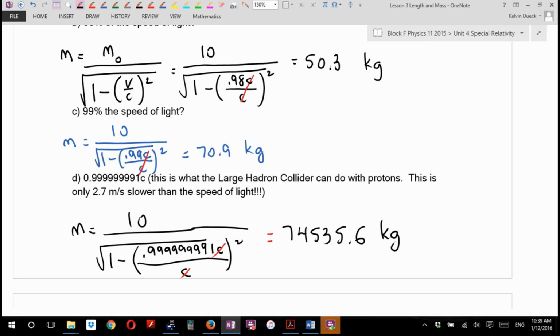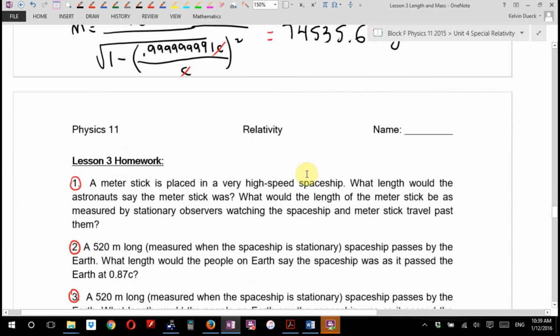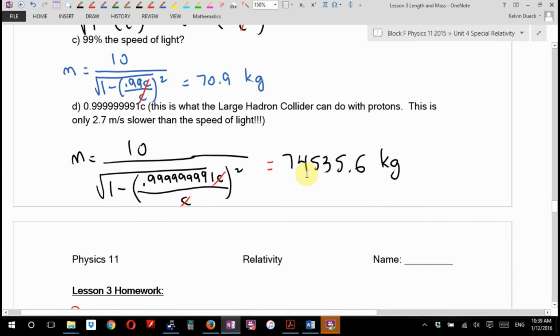So mass increases. Length decreases in the direction of travel. Time slows down. I guess you can say since it slows down, time gets bigger. Okay. By the way, what would the mass approach if you were approaching the speed of light? No. This is the problem. Okay. Yeah, infinity. The closer you get to light, the bigger the mass. Even to get a proton up to the speed of light, you'd end up trying to move an infinite mass.